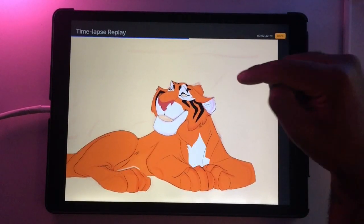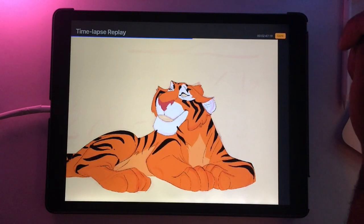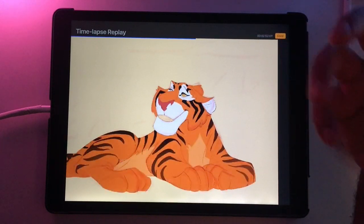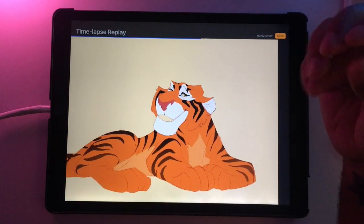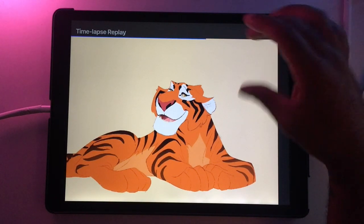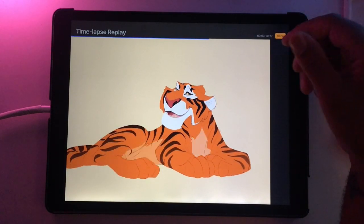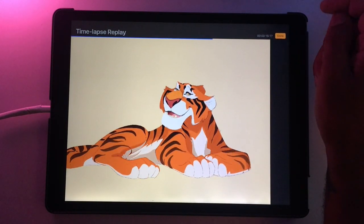I also tried out a few different brushes. I think the brush that I wound up going with was called Tinderbox, and I just wanted to use a very textured brush for my line work. Since I always use like a very clean brush, I just wanted to use something very textured. So Tinderbox was actually really fun to sketch with. And here I'm just kind of going over and figuring out colors and figuring out how I want to do his color patterns and things like that.